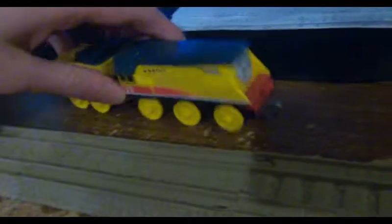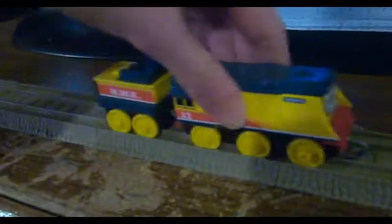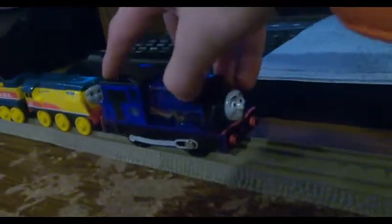Now we're gonna try her on some classic Trackmaster track. And she fits on that too, though she doesn't look quite right on it. And we're gonna see if she can couple up to a classic Trackmaster engine. Oh, she can! We used Gabe here, and they can now set off on an adventure.